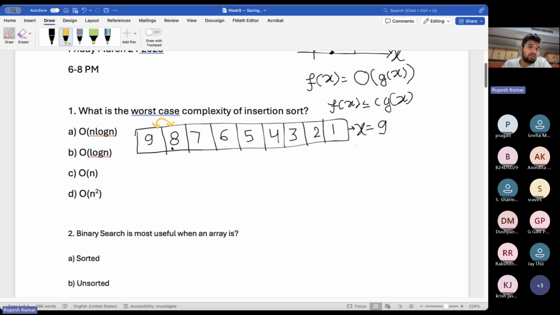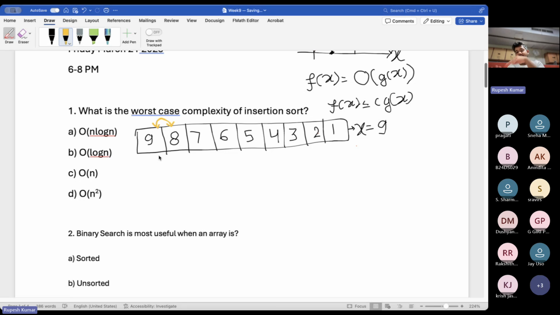So what is the correct position? You put it at index 0. Now we don't have any elements before that, so you don't have any element before 9. So you don't need to go back and search any more elements, and you know that the correct position for this element 8 is index 0.